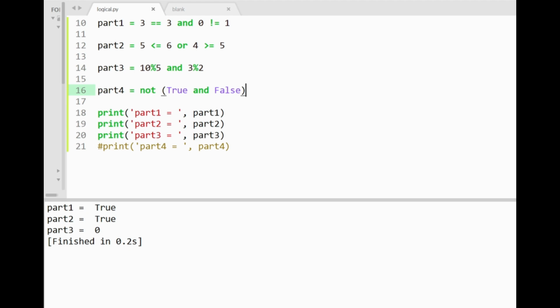Awesome. Now for the last problem here, with not operator and the whole condition true and false within parentheses, we know that normally the condition true and false here would just give us an output false, but since the not operator wraps around the whole condition with the brackets, we'll instead get the opposite answer, which is false, here in the console.